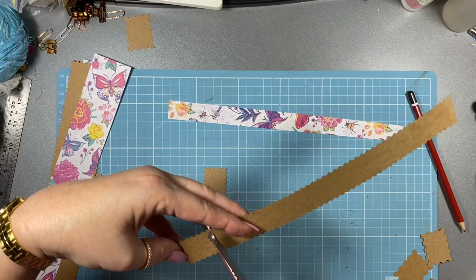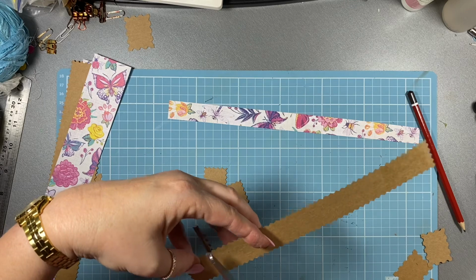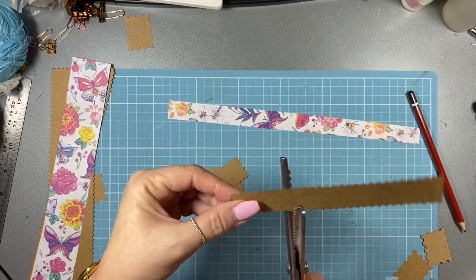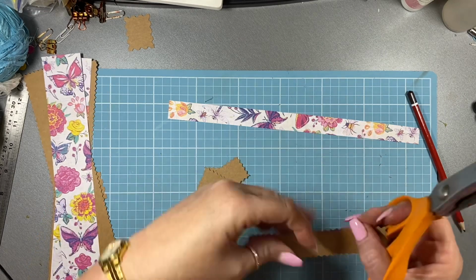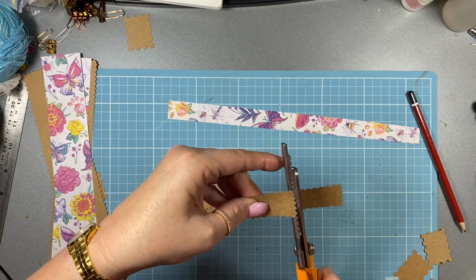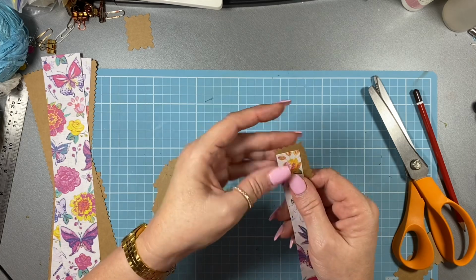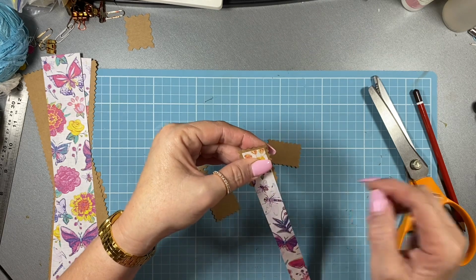Now my paper is quite directional, so if you've got one that's not directional, that's really good, because you don't have to think about how you're going to lay your print down. If it is directional, you might actually get a piece where it doesn't matter how you place it. So all I'm doing is going through and cutting different size stamp bases, and now I'm going to work out where I want to cut.